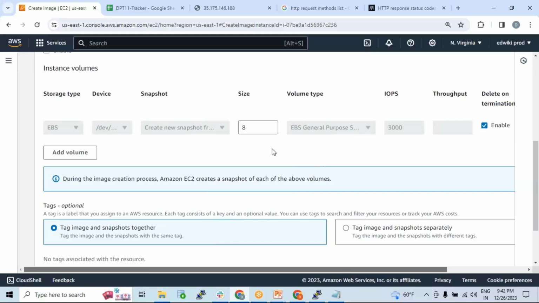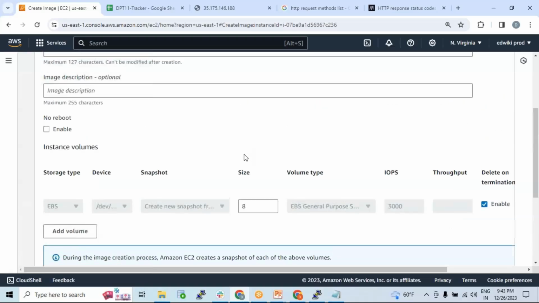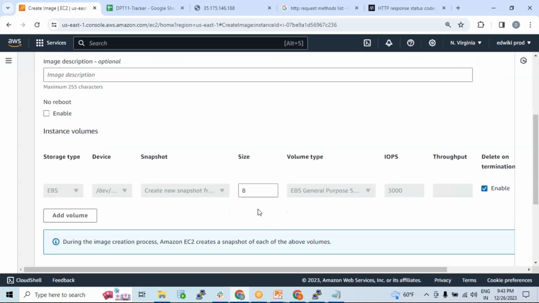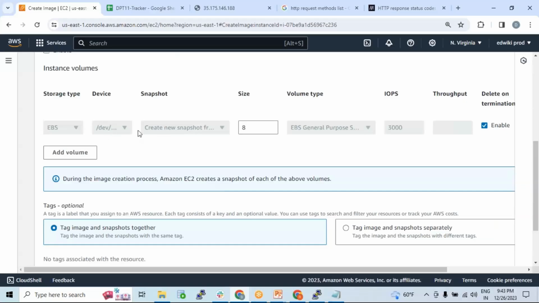At the time of taking the AMI backup of the root EBS volume, your EC2 server will be rebooted automatically, guys. The only reason is that when it is taking the backup of your root EBS volume, it should ensure that no one is accessing your EC2 server. So your server will freeze for some time and it will reboot, then the backup will be taken.